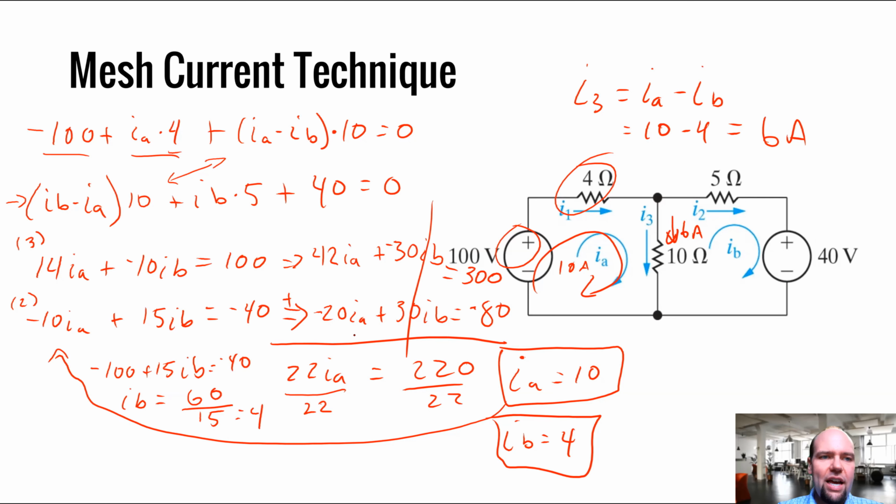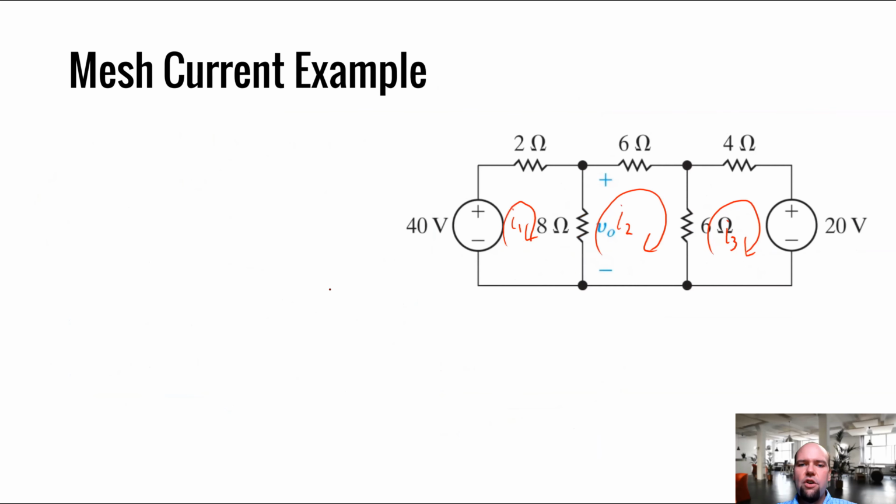Let's go back to the previous slide. You'll notice in this equation I had IA minus, IA minus, and in this one I had IB minus, IB minus. When you do clockwise meshes, whatever mesh you're currently doing the KVL equation around, if you're consistent about clockwise loops and doing voltage drops, it will always be that mesh current minus the other one, that mesh current minus the other one. There is value in consistency in that you start to see this pattern show up in the equations.